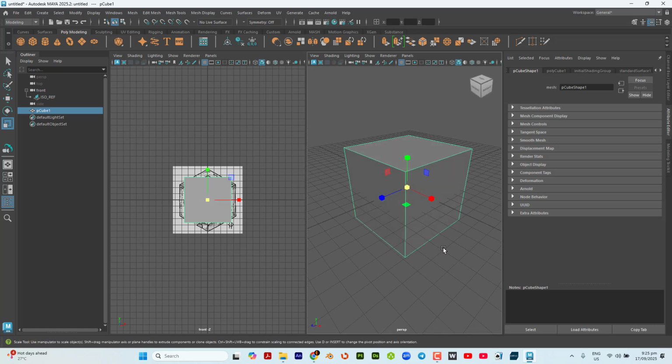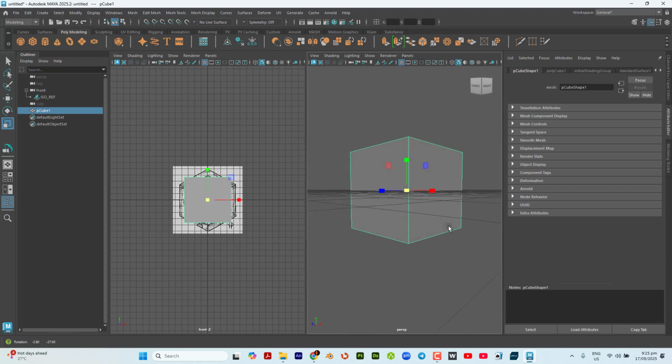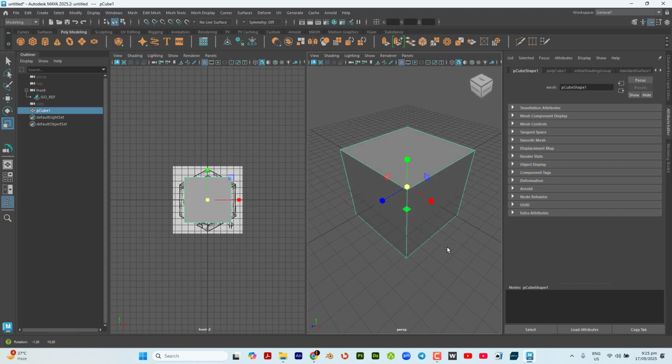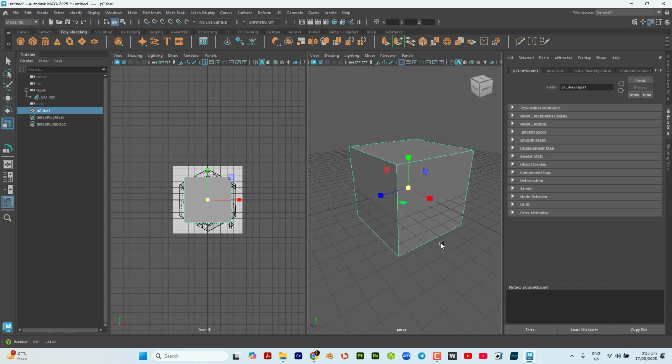And then I'm pressing Alt, left click drag. So this means rotate the view. Okay, Alt and left click drag. That means rotate the view. But please do it first here in the perspective.